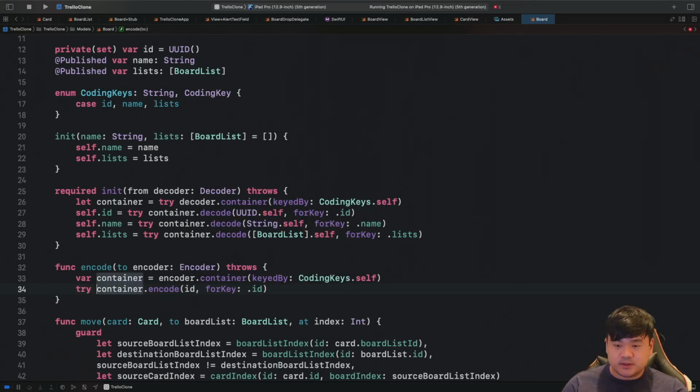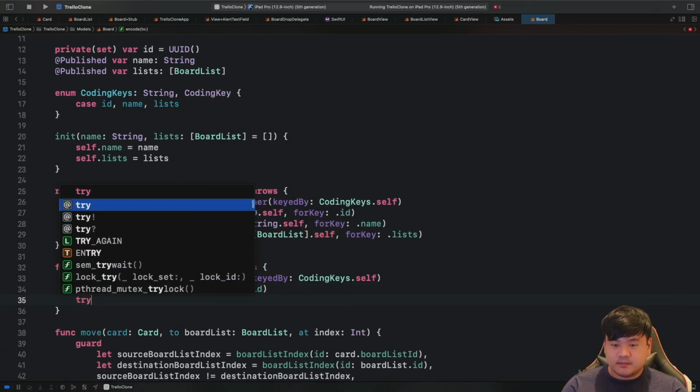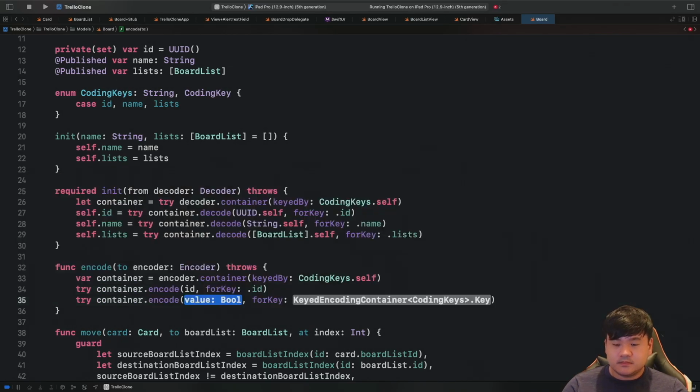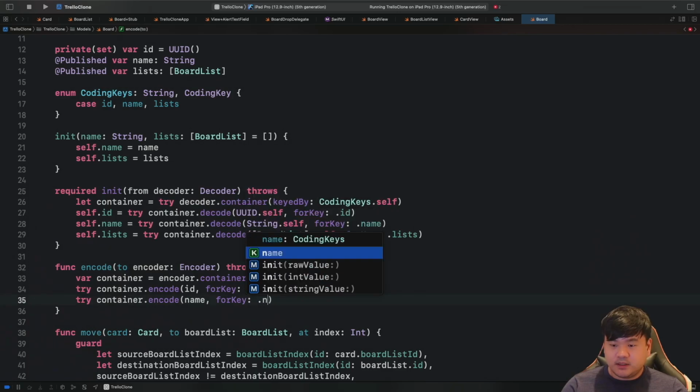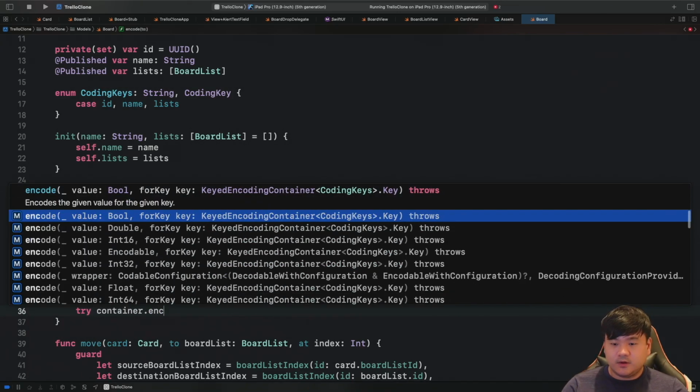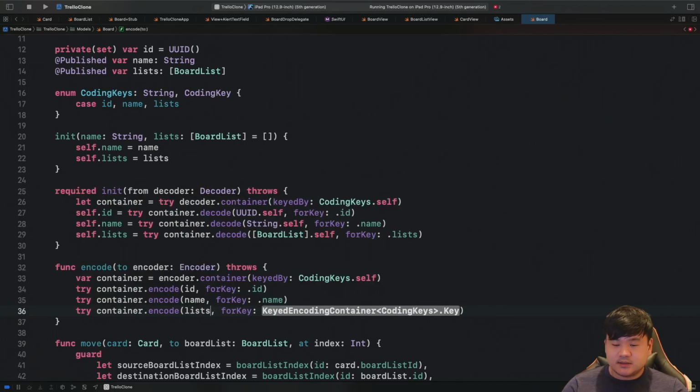Make sure to prefix with try. container.encode name for key name, and finally encode the list property for key list.